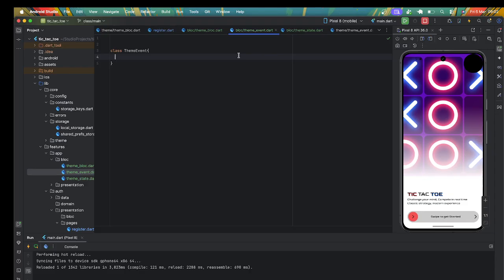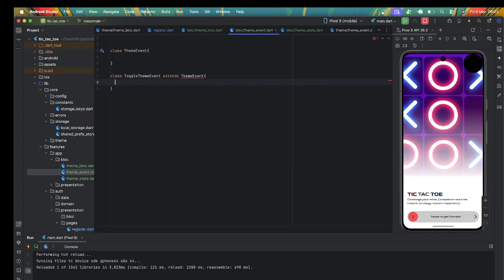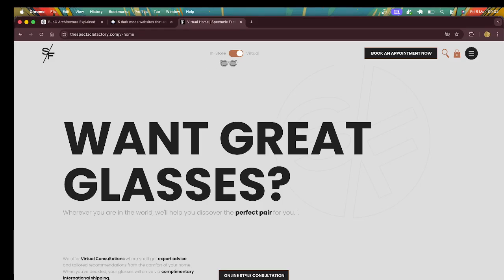I'll define it like this: ToggleThemeEvent extends ThemeEvent. Why I'm doing extends, we'll come to that. For now understand, this is a ToggleThemeEvent. This is the action performed by me when I click on this.